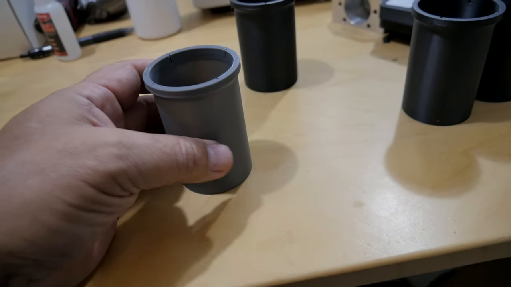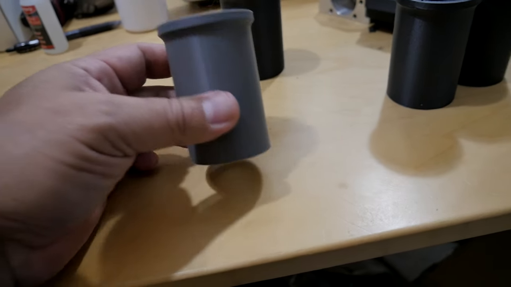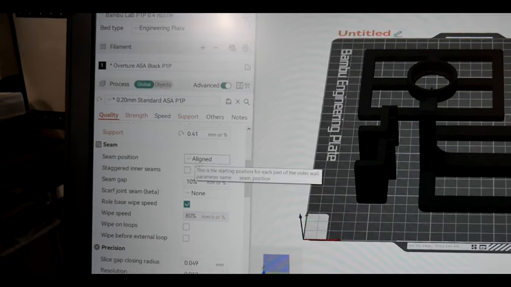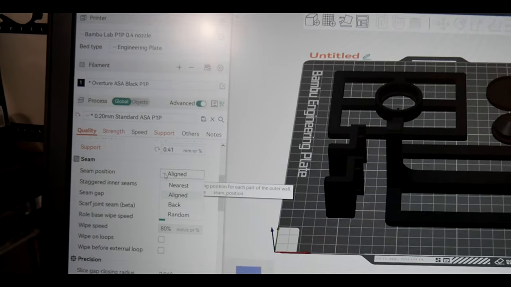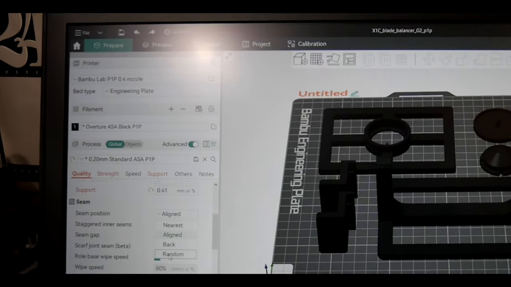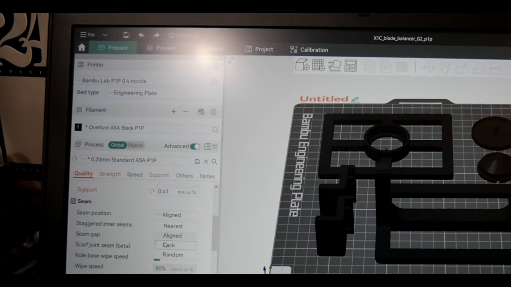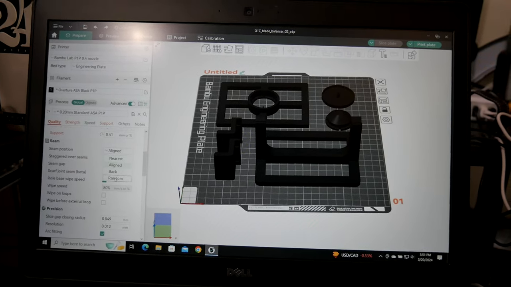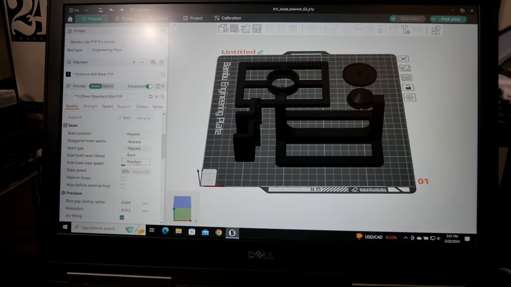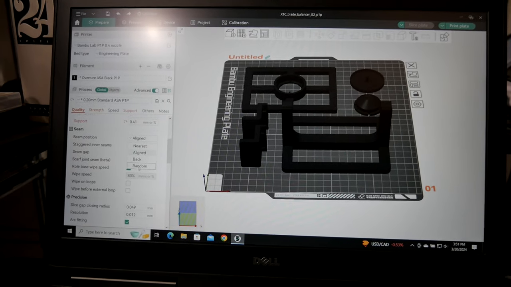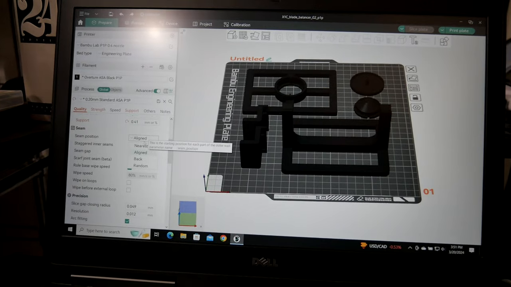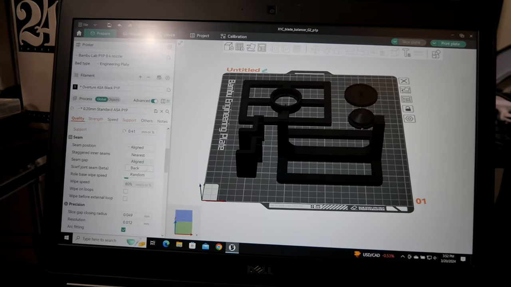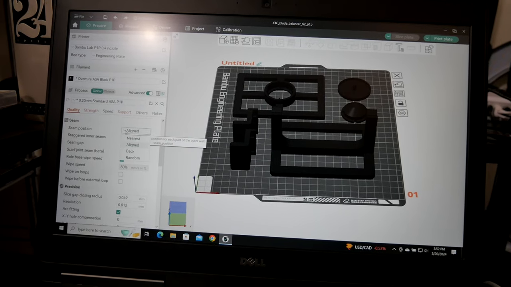And I've tried other settings to try to reduce it or deal with it. One of the main ones I used to try was the seam position right here, where it says aligned, which is what we just looked at. There's random, so it'll start the next layer at random spots instead of all on one alignment. And I haven't had too good luck with that. When I'm looking at the random, it just scatters them all over the place. And while it doesn't have that pronounced seam, it just looks like there's random artifacts just splashed around on the part. And I think it does more harm than good, you know what I mean?